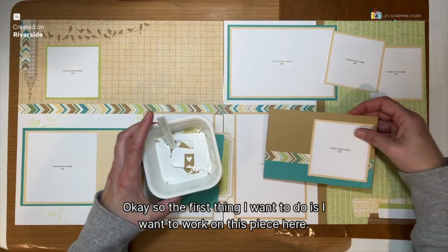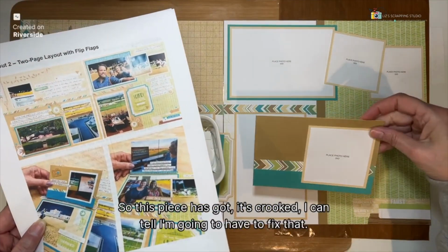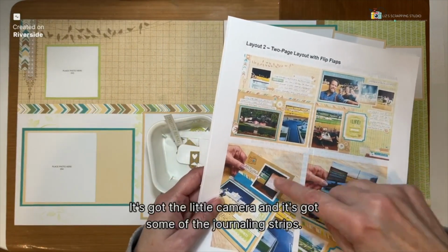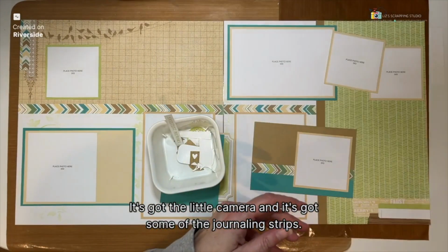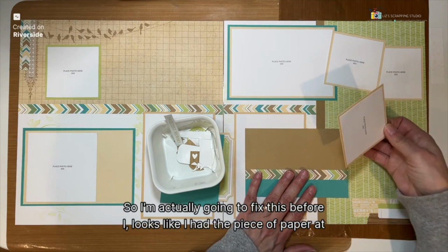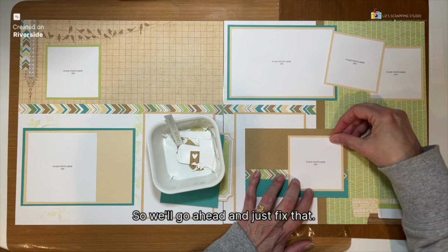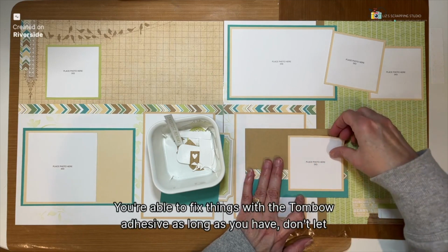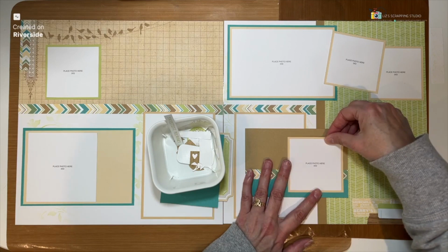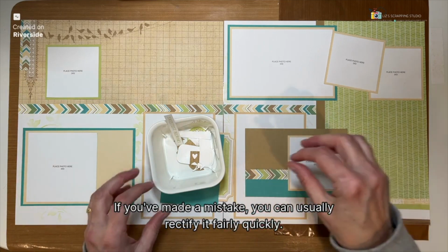Okay, so the first thing I want to do is work on this piece here and finish it up. This piece is crooked, I can tell, I'm going to have to fix that. It's got the little camera, and it's got some of the journaling strips. So I'm actually going to fix this before, looks like I had the piece of paper at an angle. So we'll go ahead and just fix that. You're able to fix things with the Tombow adhesive as long as you don't let them sit for too long. That's the important thing, don't let it sit. If you've made a mistake, you can usually rectify it fairly quickly.